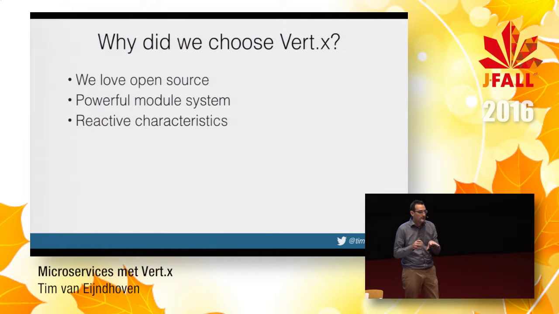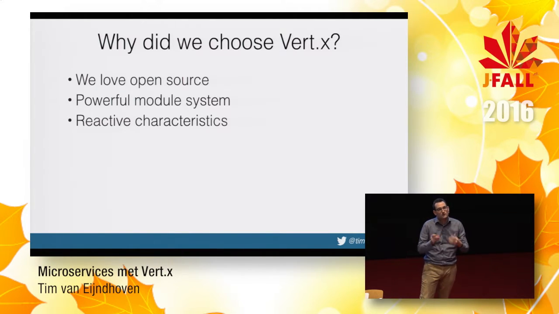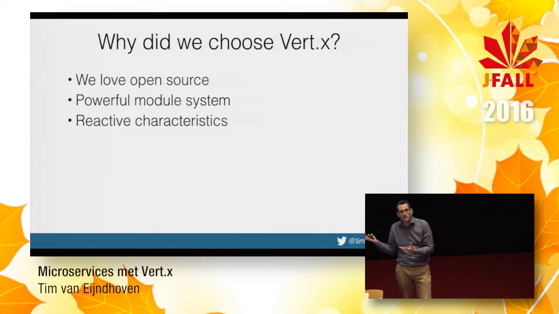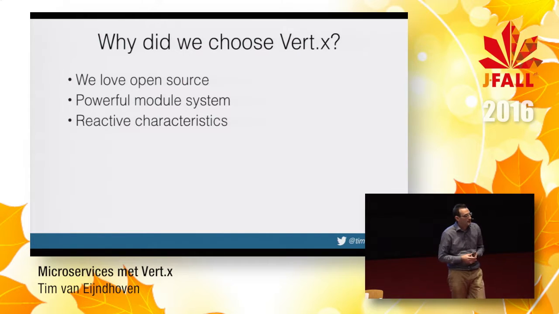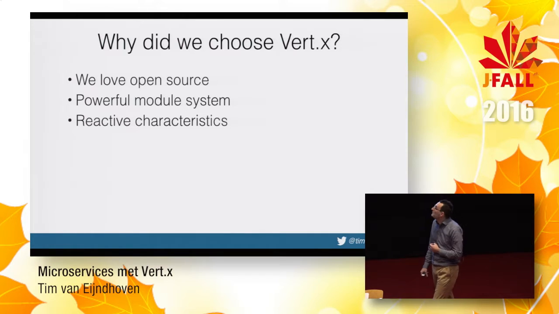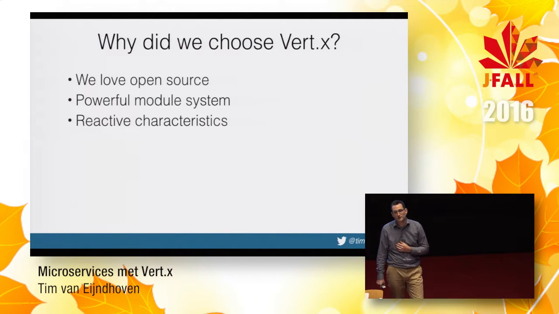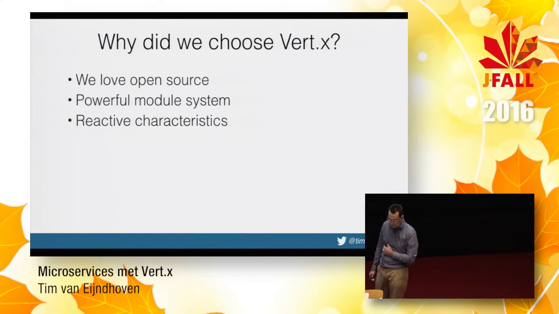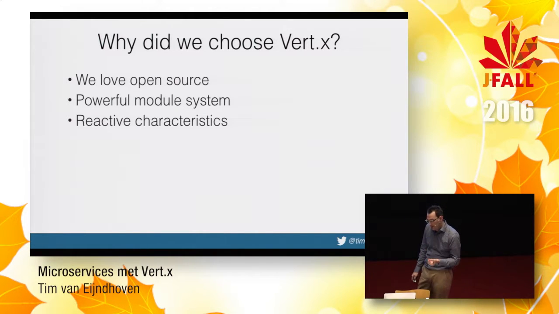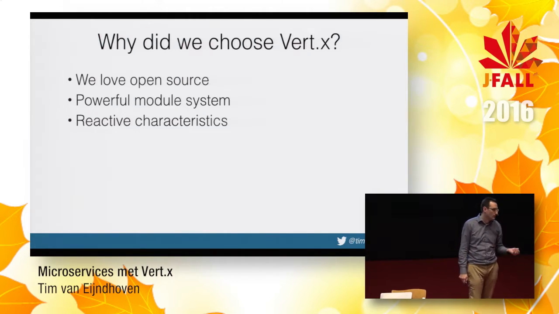So what you get is an unopinionated framework, but on top of this unopinionated framework, people are building modules that you can actually just pick up and attach in your application. So, for example, for us, we use modules like a mailer module, which sends the emails. We use a module, or we used to use a module doing our database connections with Mongo, and those are all pretty much pick up and drop in stuff in your application. And it suits the reactive characteristics that we require for our applications.